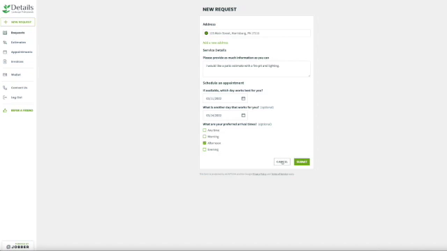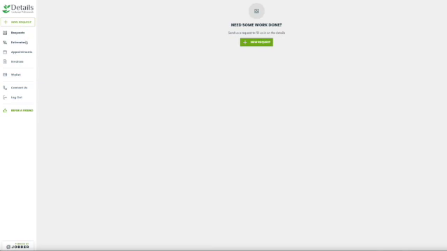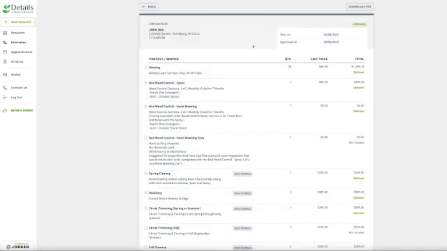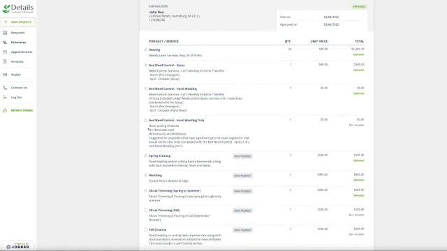Now in this case, we're not looking at request new work, we're just coming in here to see what we actually have accepted and to view our current profile. When you open this, it'll show just one in your case. In this case, I've sent 2 estimates to John Doe, but this is the last one we did, so I'll go ahead and click this, and it shows all the services I've checked off here.